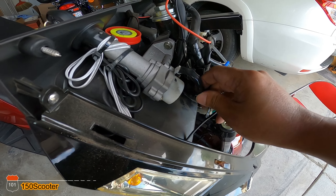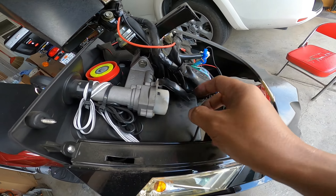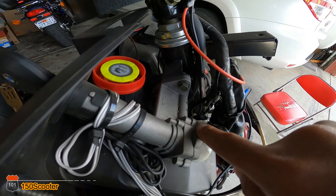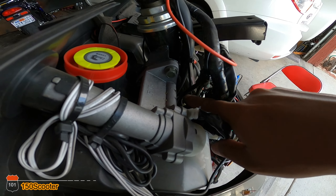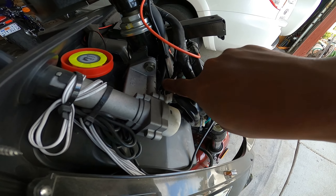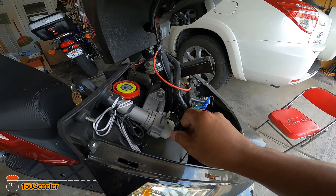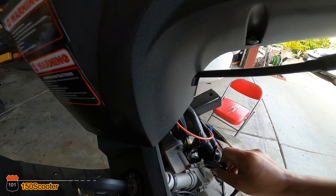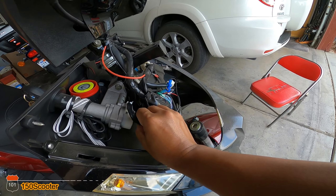So it must be something to do with this zip tie right here — when I turn the handlebar it pushes and makes something in the connection go loose. I'll go ahead and try to remove this zip tie, and then re-route this cable so it goes somewhere else over here, so we don't have that problem when I turn the steering bar and it accidentally snags this thing.